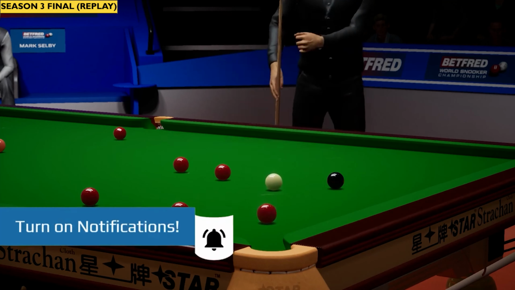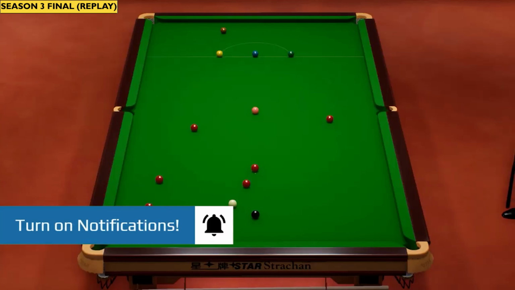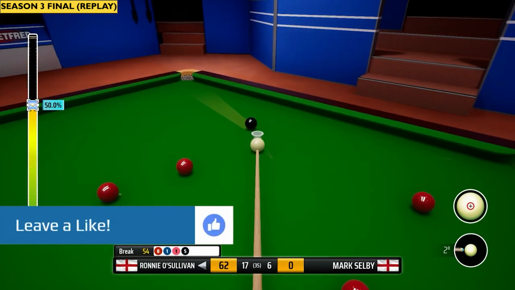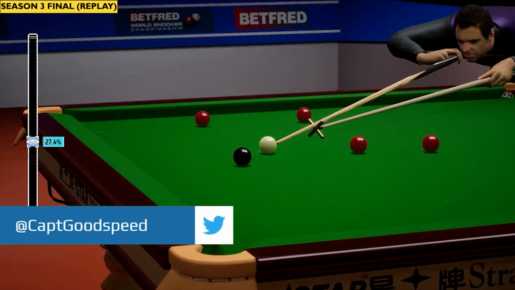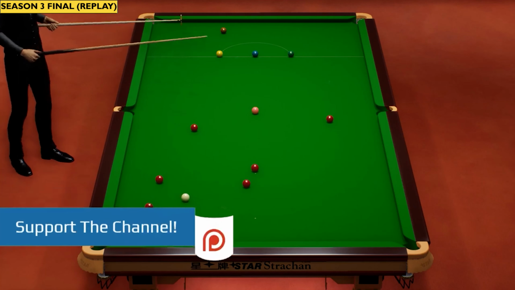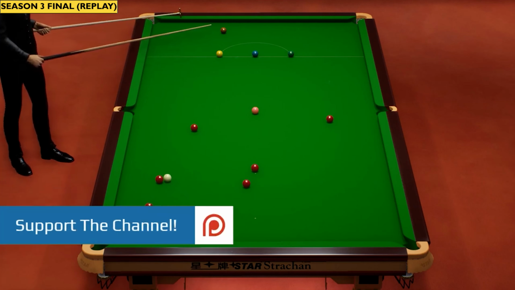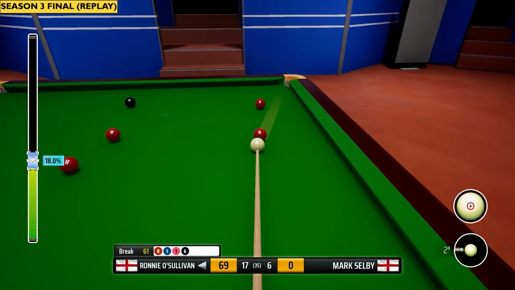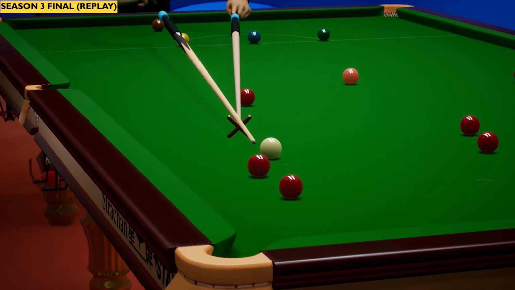Is that going to reach? Needs to reach. 54. Oh. Whew. Heart in the mouth moment there. Black's in. Don't want to slip past the red. Played. 61. It'd be okay. So, just the red required here.